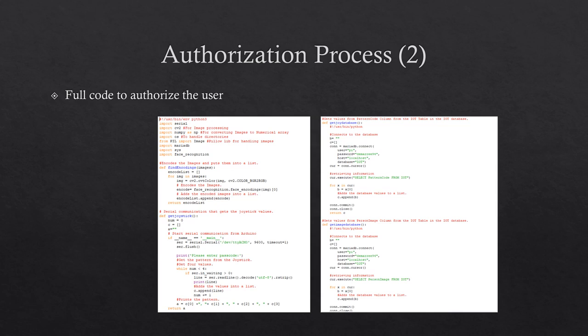This is the authorization process code. The description of the code is that the images that are in the system are added and encoded in the find encoding function, and the values are added to a list. The get joystick function gets the joystick values through serial communication from the Arduino. The get joy database function connects to the database and retrieves the joystick pattern from the database. The get image database function connects to the database and retrieves the images of all users from the database.